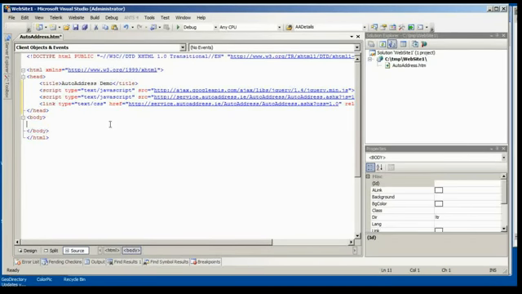Now the next thing we need to do is give ourselves a little space on the screen where the AutoAddress control is going to go. So we set that up as just an empty div with an ID of autoaddress-control. We'll see where you use that later on. And the control, when it initializes, will fill that div with all the HTML that it needs to work.